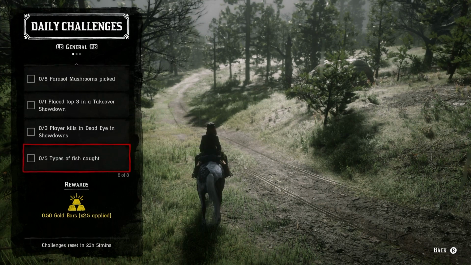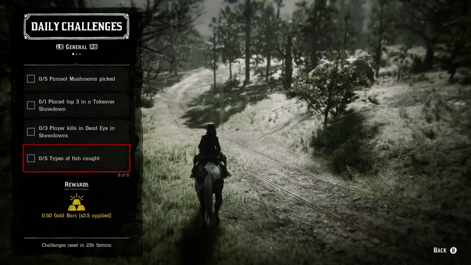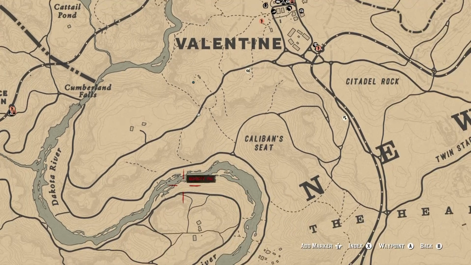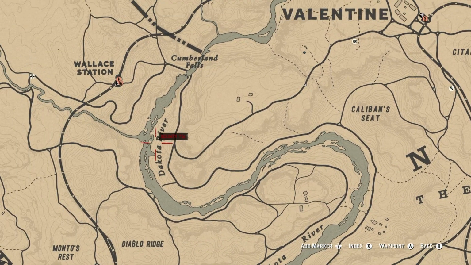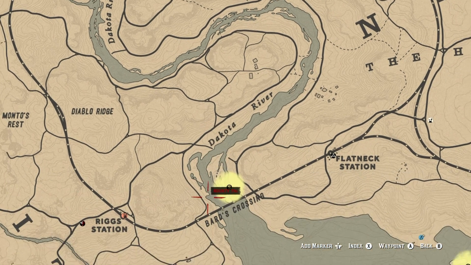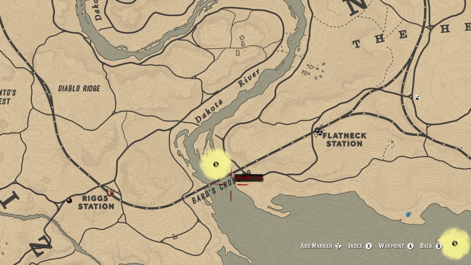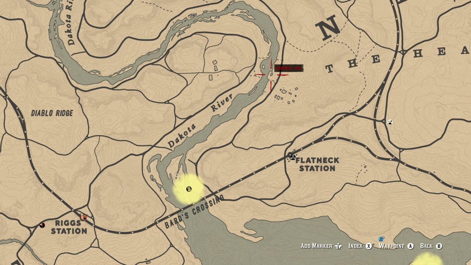And then the last one on the list is to catch 5 different types of fish. So let's go ahead and talk about where you guys want to go to catch the fish. Dakota River right here. You've got sockeye salmon around this bend. You got smallmouth bass around this bend, and you also have steelhead trout right here around this bend, going into Bard's Crossing and into Flatiron Lake. You can also find pickerel, so chain and redfin. You can find bluegills and rock bass also in this area. So probably a majority of them you can find just right here.